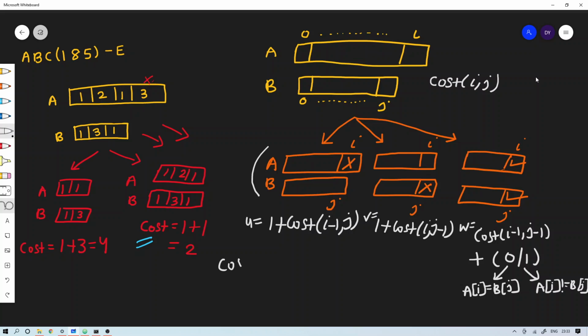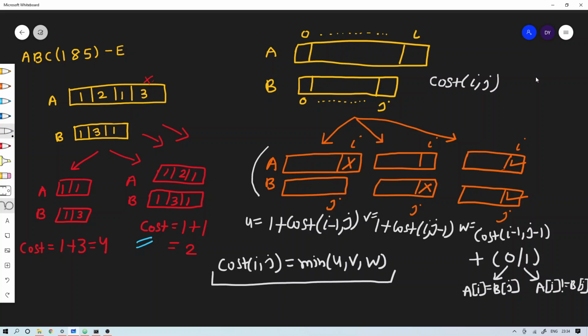So you can say the cost of (i, j), which is the main problem that we're solving, we'll say it is the minimum of all the possible scenarios, u, v, or w. We will take the minimum, and this will be the cost, right?